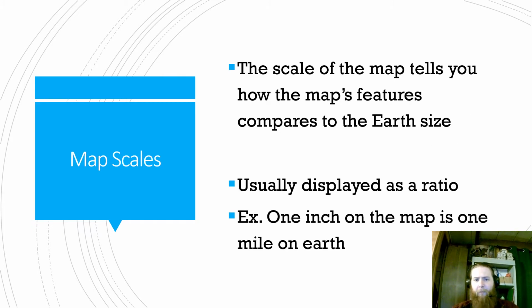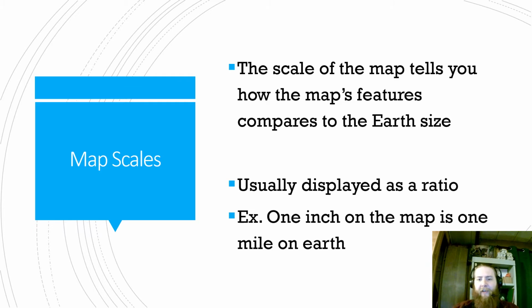Map scale is really important. Every map that you look at is going to have a scale on it. How does that actually measure up to the Earth? So the scale of the map tells you how the map's features compare to the Earth size. Is it 1 inch equals 2 miles? Is it 1 inch equals 5 miles? Are you looking at a bigger area?